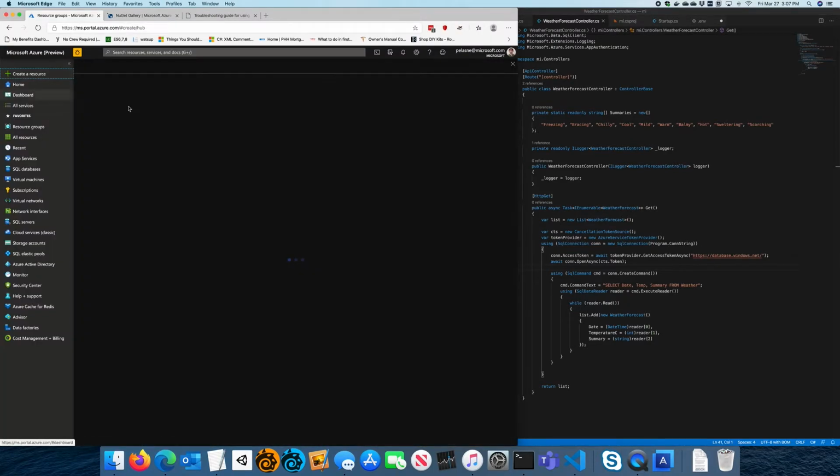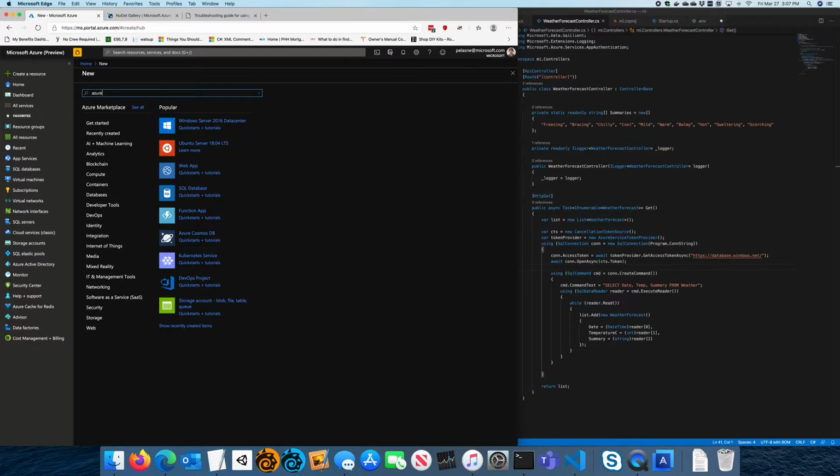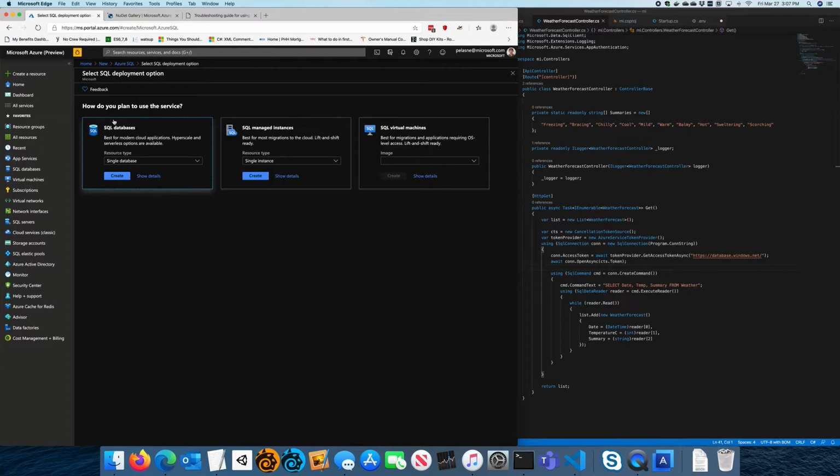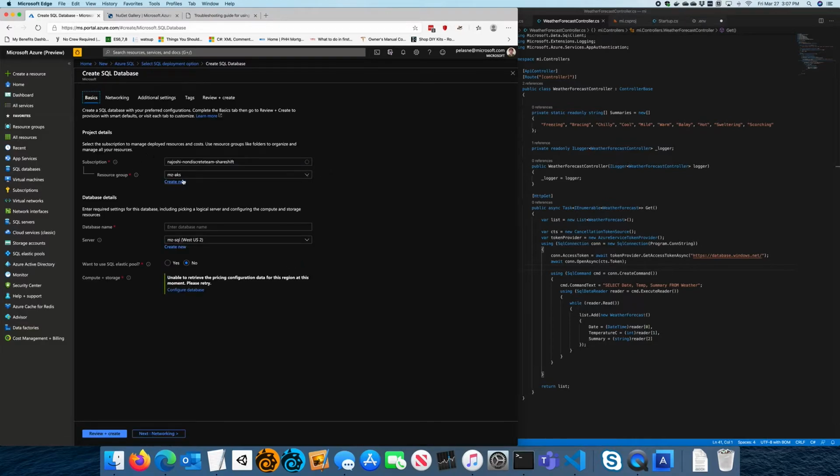Go ahead and create the SQL database. And while we're at it, we'll probably create the container registry as well. So we're just going to use a regular old Azure SQL database, single database. And I'll create a new server.